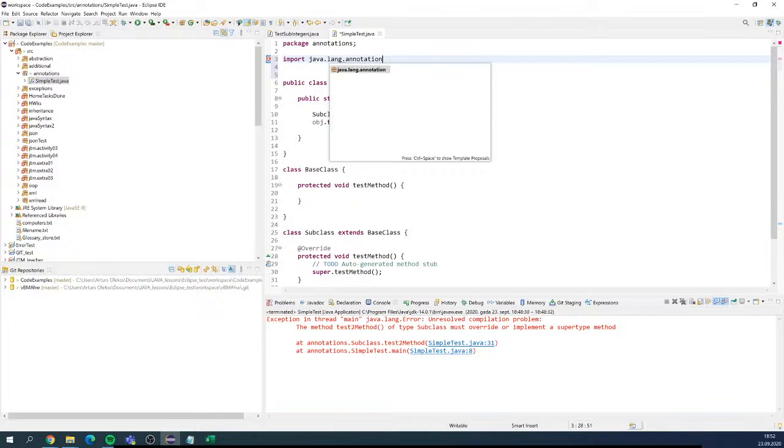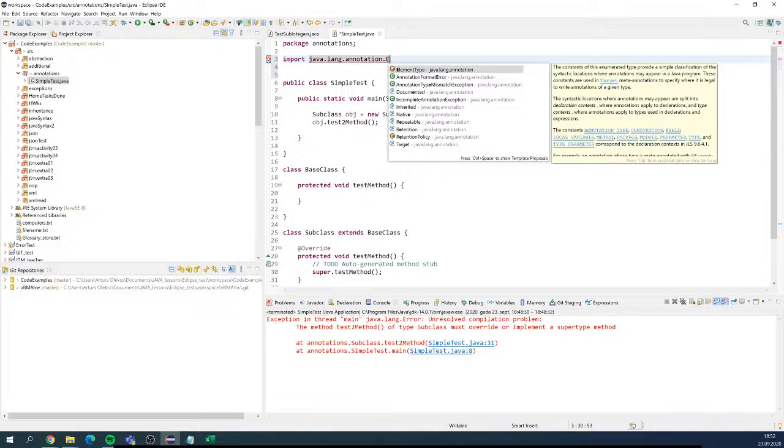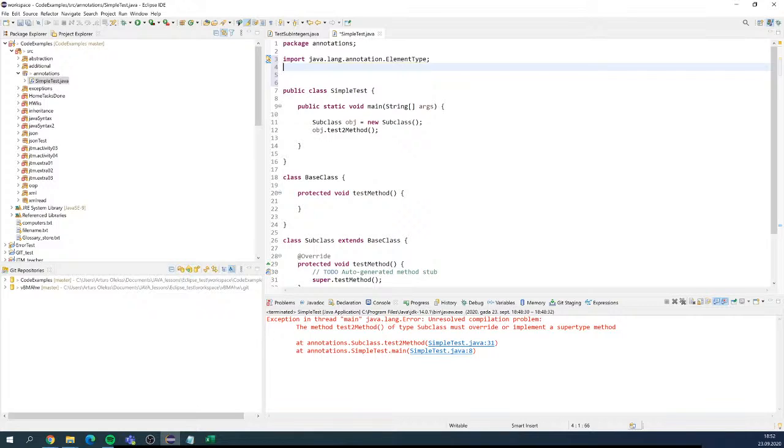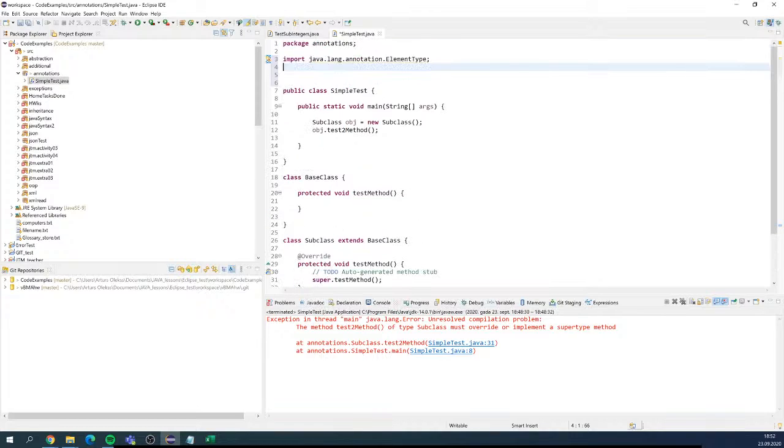This one is predefined, so there are no external libraries used for it. But what we can actually import are some enums, some constants, some classes to be used. So here we have the enum ElementType, which shows, as you have already seen here, the method which is the type use of the element type, and we also need to import Target to show the actual place where this can be used.